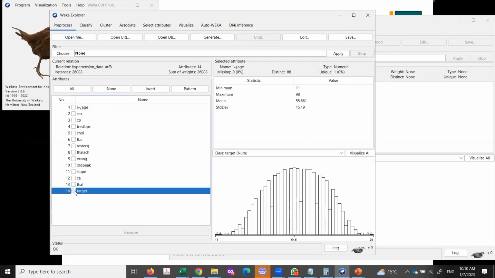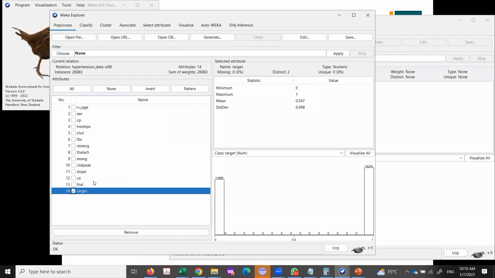So you can see here, you can see the target. Yeah, this is the wrong file now. I've opened the wrong file. Why? Because the target is still in numbers. This is what I explained earlier. You see, I opened the wrong file. It is the one before we carried out the conversion of the target to yes or no.